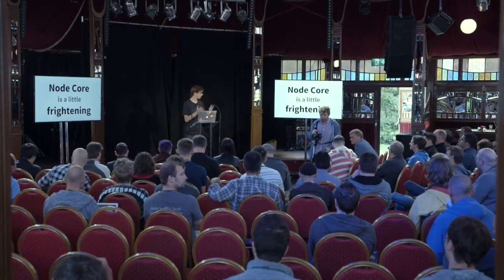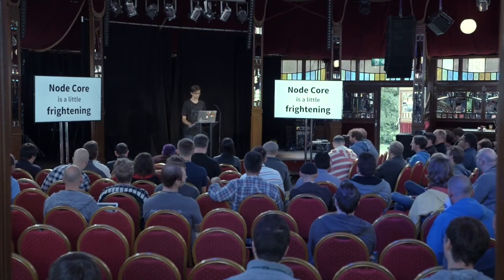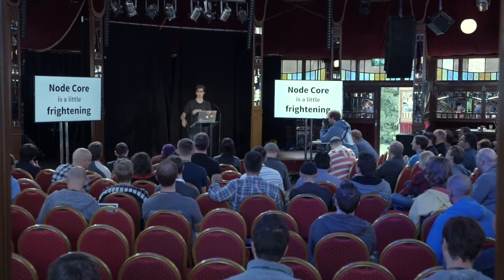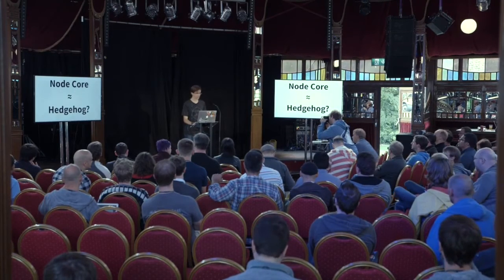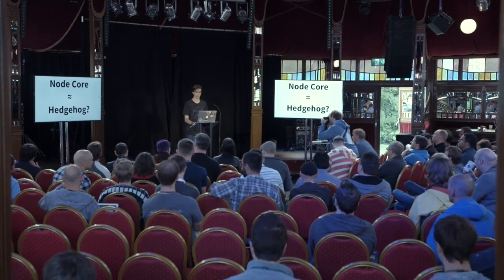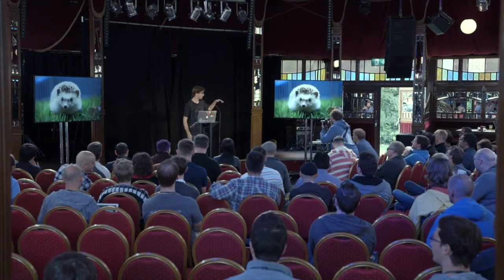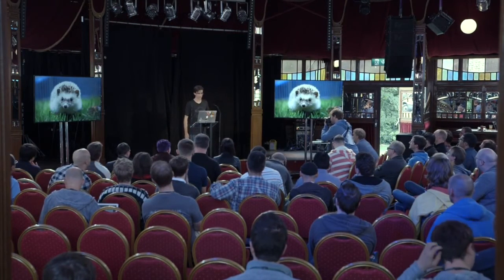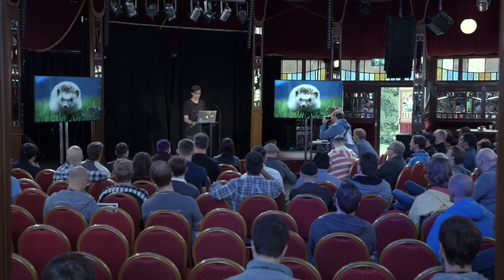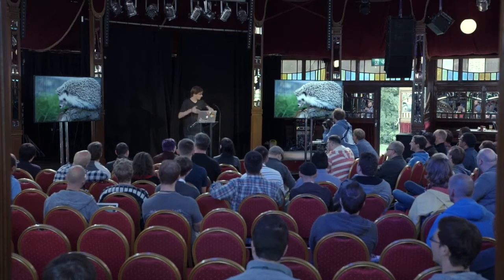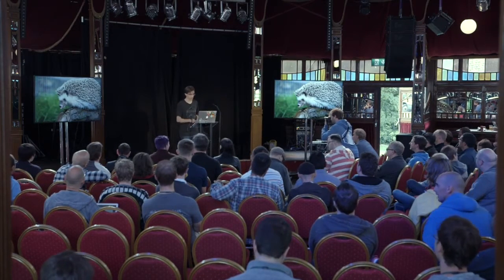So, you're saying contribute to Node Core. Well, Node Core is a little bit frightening. If you go there, there's all these crazy files, and if you click on the wrong one, you end up in a mess of streams or something. It's a little bit spiky on the outside. It's a little bit like the hedgehogs. They're also really spiky on the outside. If you go and touch the top, especially with one finger, you're not going to have a good time. But once you get your hands underneath it, it's soft and really cute, and once you get your hands around Core too, you can get around those spikes.